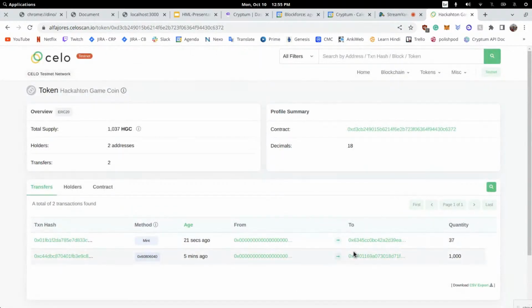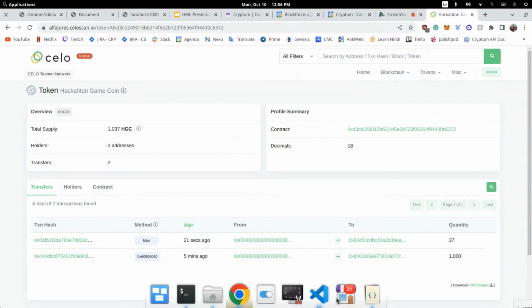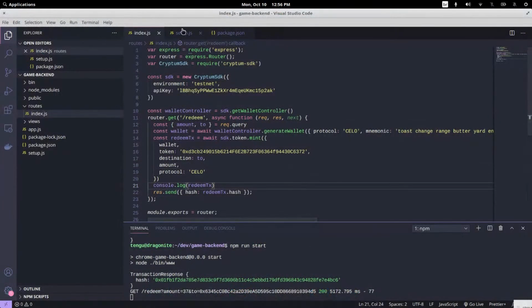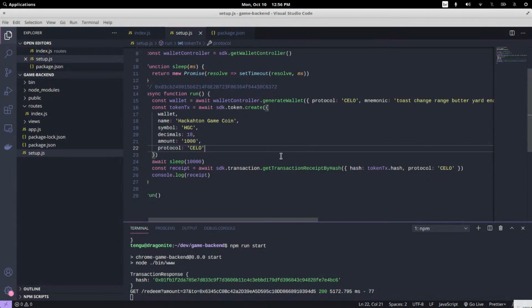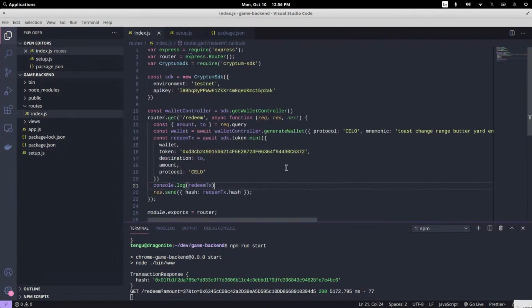You could see how, I don't know how long this took, maybe like 10 minutes, 15 minutes. You just created a currency and then migrated a Web2 game to something more like Web3, maybe like 2.5, which in my opinion is kind of impressive. And it's super easy. All you had to do was basically a couple of functions over here, like SDK token create, and then SDK transaction get receipt, put that information over here, and then SDK token mint. It's as simple as that.